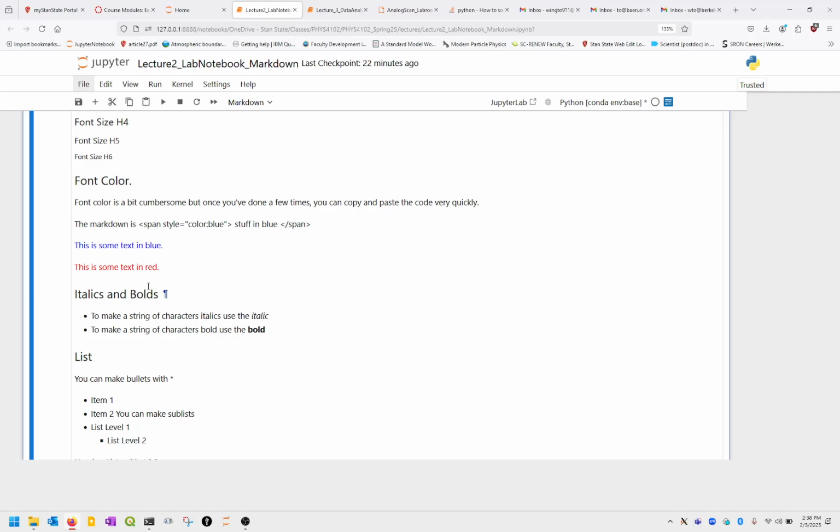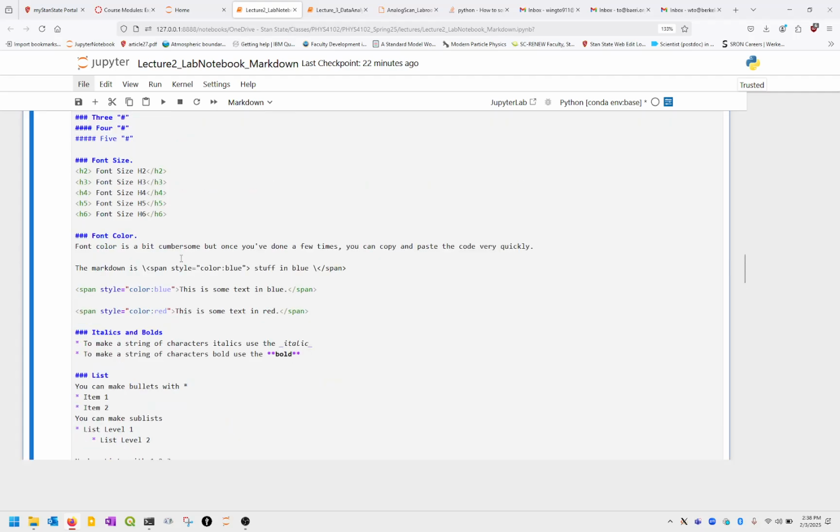You also have to end this. So whenever you start something, you have to end it, because otherwise it'll make your entire document blue, if you don't end it. Okay. So example. So this is the little code, right? If you want to make this text come out blue, you start with blue, you end the blue, and then if you want to make this text red, start with red, you end it with red. That way you can actually change the colors of things.